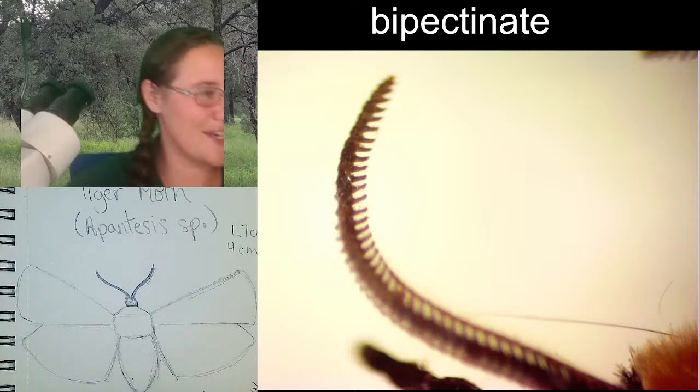Now I want an insect with little yellow flowers hanging off of it. That's really cute.